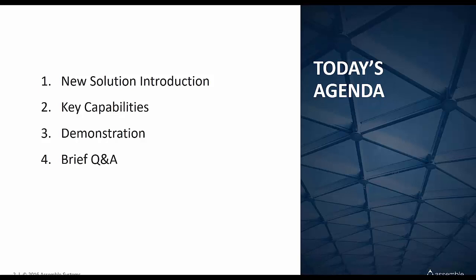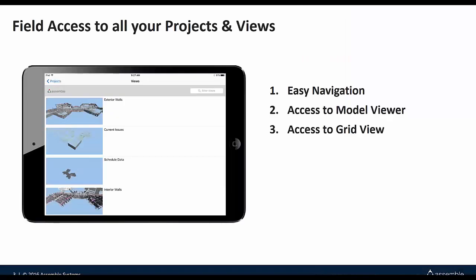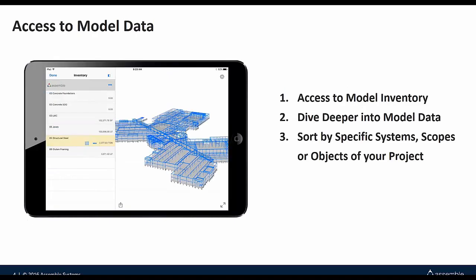So with that said, at Assemble, we're really excited to announce the release of our iPad app. Ultimately, with our iPad app, what that means is you can connect to your site and get access to all your projects and all your views that you already created. So from day one, as soon as you download, you can hit the ground running and use your views in the field. As you jump into your different views, you have access to all the geometry and all of your grid or inventory as you're familiar with in our web application.